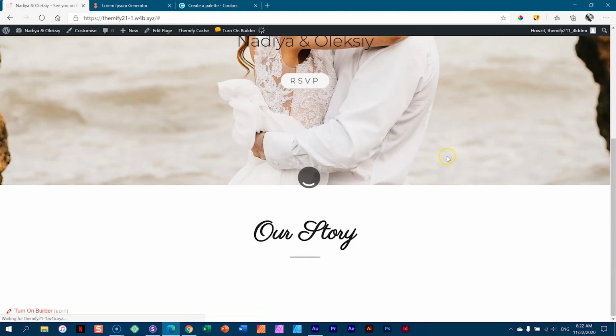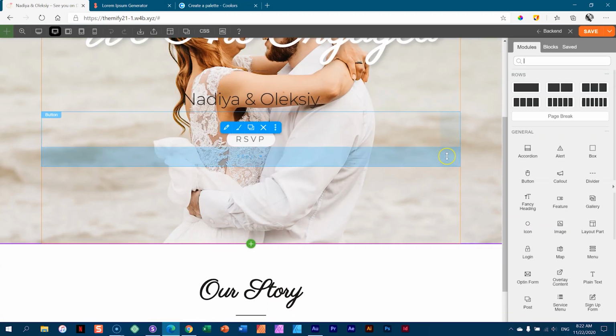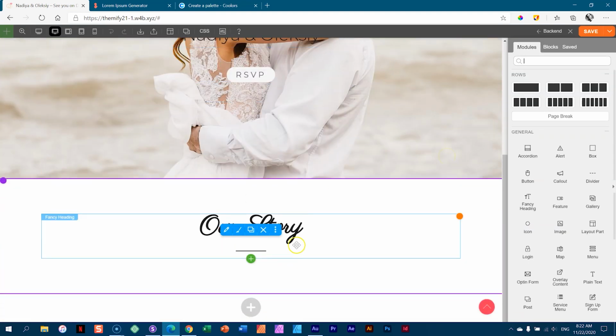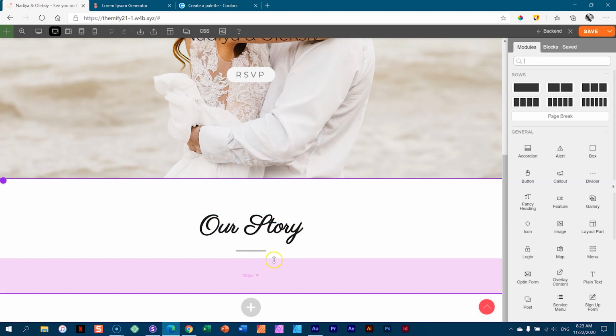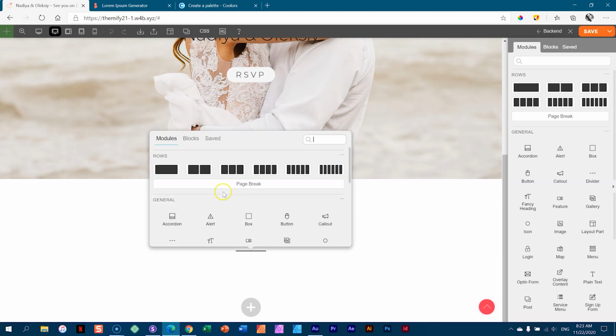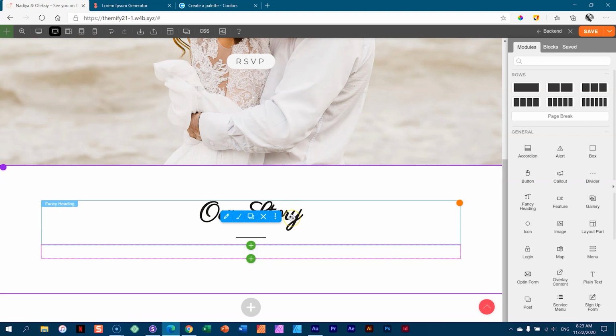Scroll down, and here we are in our editor. And to do that, all you need to do is go to our little plus and add green button here. And you will see that you can add rows. But these are not your section rows. They are the rows within columns. And what I'll do is I'll grab this one here and I'll click on the add column or add row.